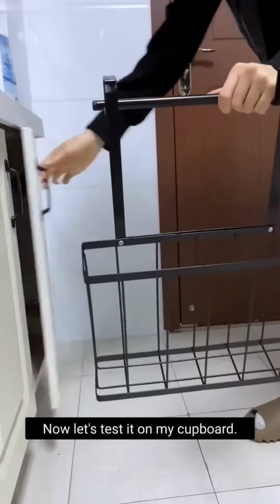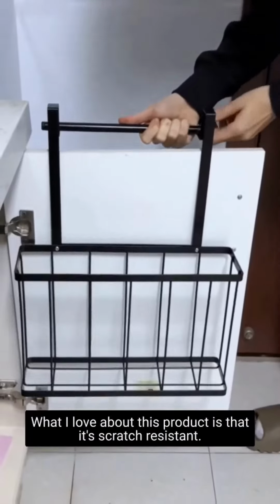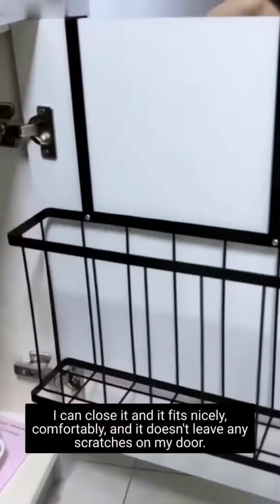Now let's test it on the cupboard. I'm gonna open my cupboard and I'm just gonna simply place it here. What I love about this product is it's scratch resistant. I can place it on my cupboards. I can close it very nicely and comfortably, and it doesn't leave any scratches on my door.